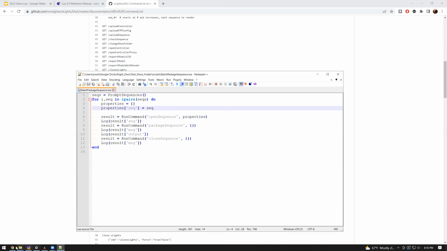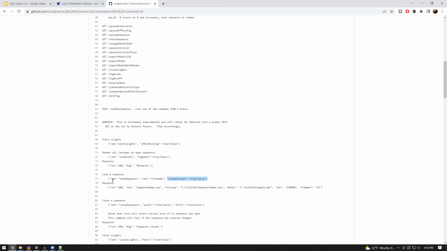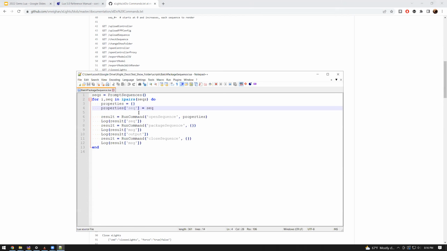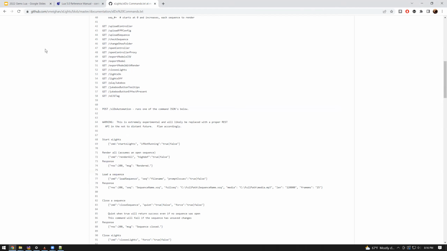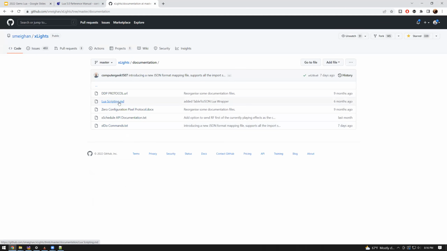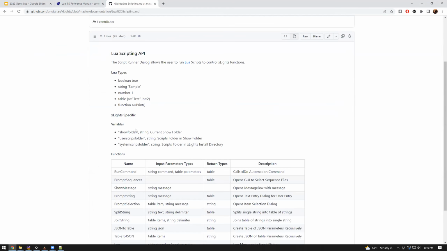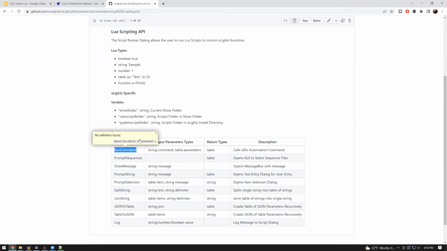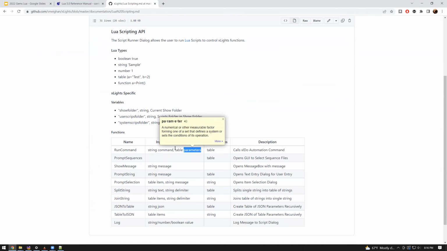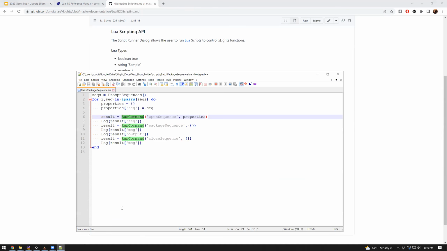So instead of having to put this command in the table itself, it's just the first property in this run command. So if we go back to the Lua scripting, you'll see the run command takes two parameters. It takes the command itself and then a table of properties or parameters.